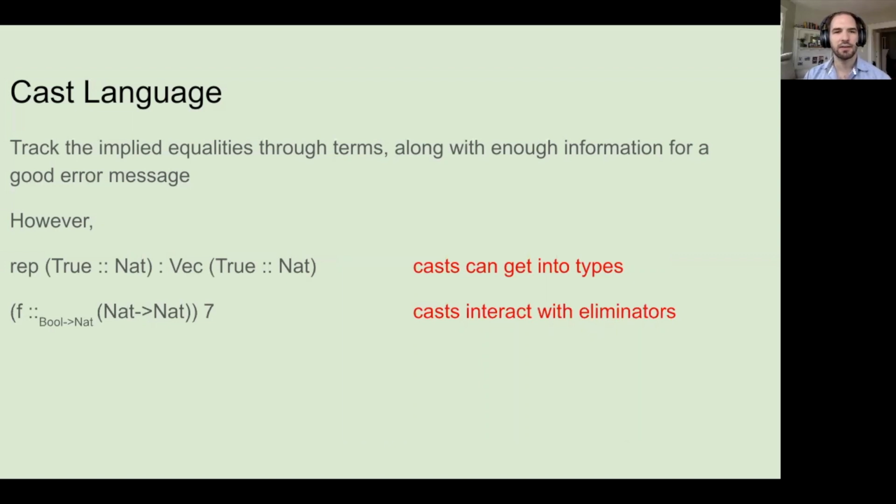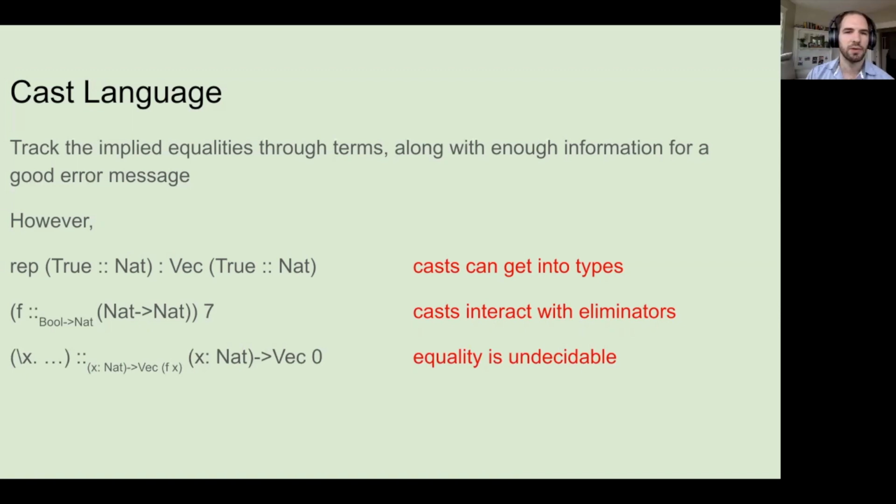Casts can simply block evaluation. 7 is not actually applied directly to F here, 7 is applied to the cast. And worst of all, equality for type terms is not decidable. So we can't simply hold on to an expression and then check that it is exactly equal to another expression.